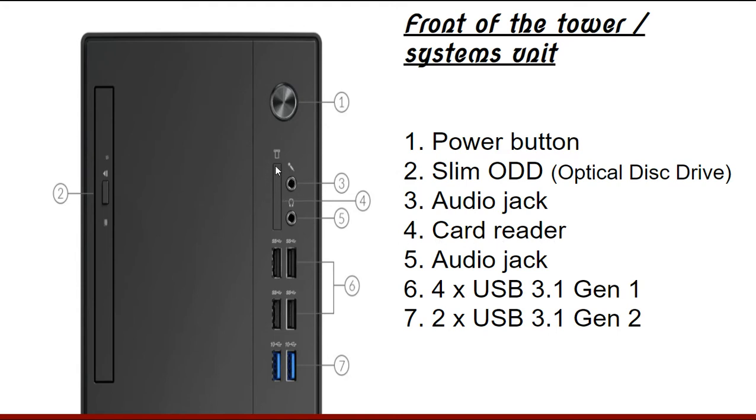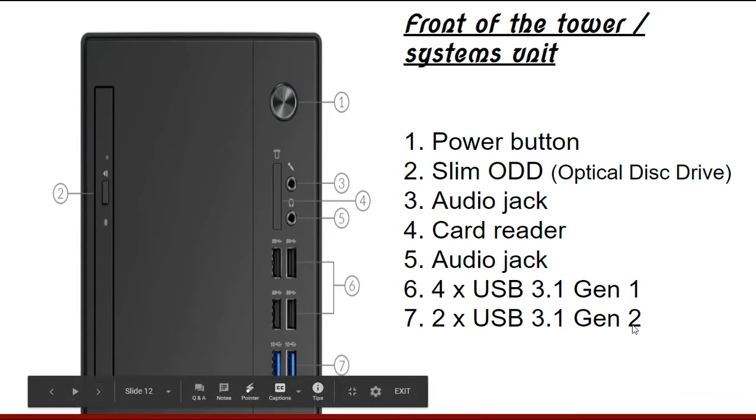Card reader, that's also an optional thing, not always included. You can put your SD card, micro SD card in to get the computer to read it. 5 audio jacks, you can plug your headphones in or speakers in. Then you would need USB Gen 1 and USB Gen 2.